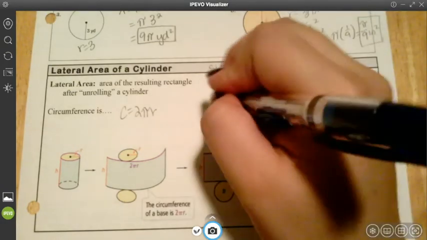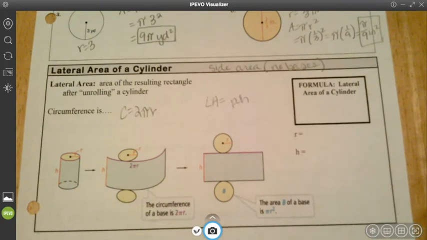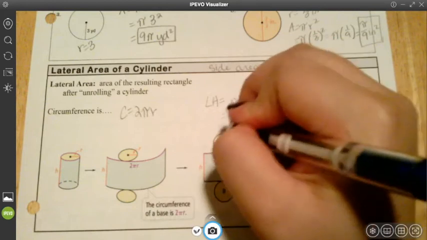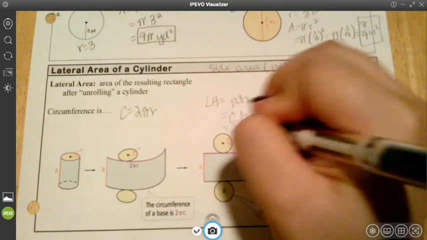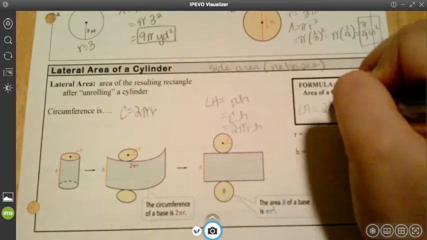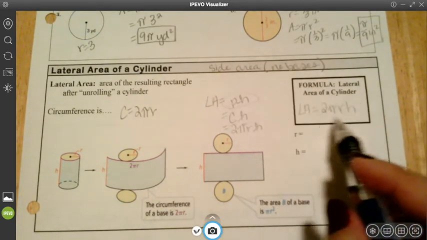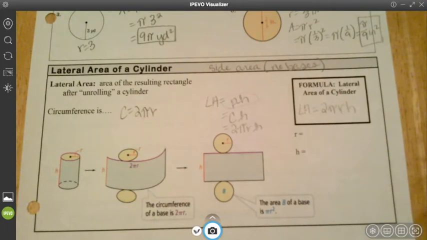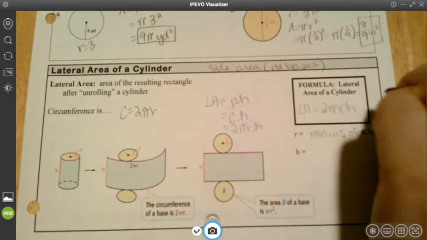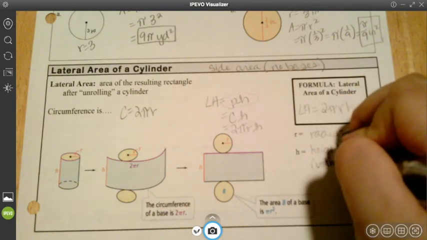So for lateral area, it used to be perimeter times height. Well, now it's still perimeter times height, but the perimeter is specifically a circumference. So circumference times height is 2 pi r h. So for a cylinder, our lateral area will always be 2 pi r h. But notice, it's the same formula as before. This is just a little bit simplified for the specific case that the base is a circle, where r is the radius of a base and h is the height between bases.